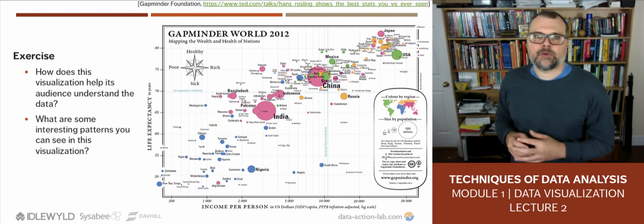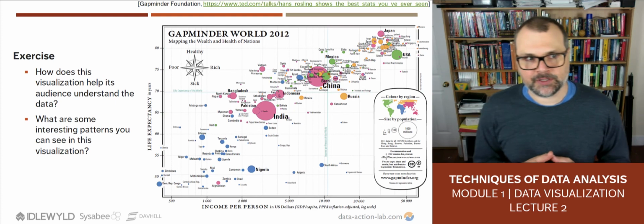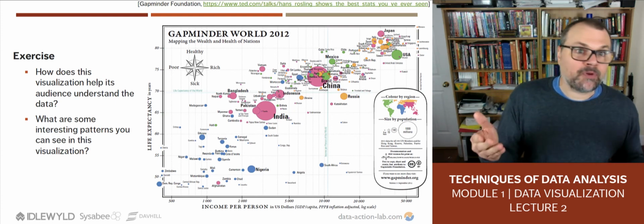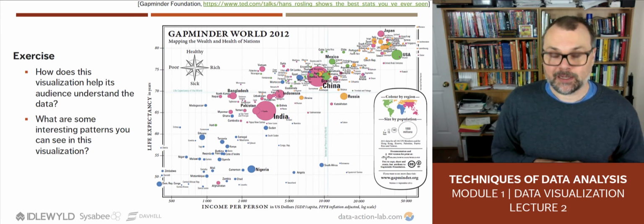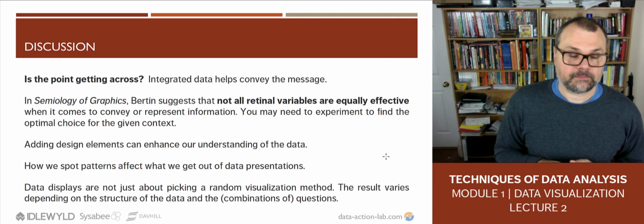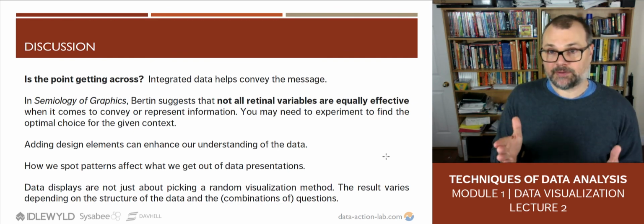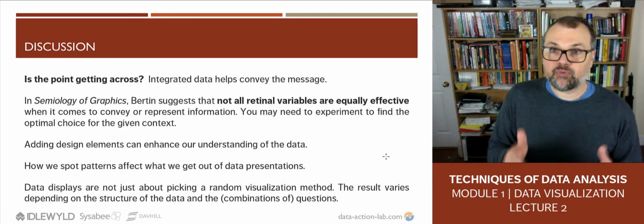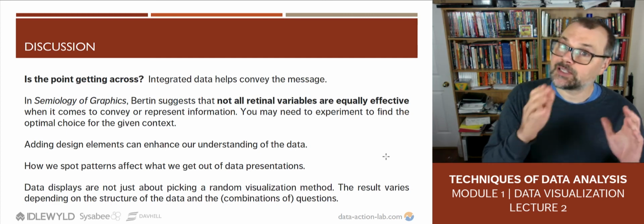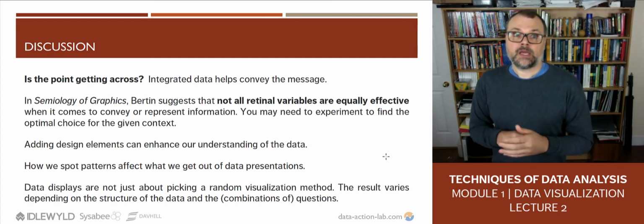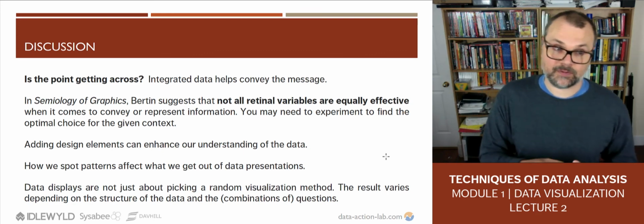As an exercise, you might want to revisit this chart. How does this visualization help the audience understand the data? Can you come up with other interesting patterns in there than what I've established, what I've discussed in a previous slide? What's really important is, can you get the point across? If the point isn't getting across, if you have to go and explain the point, then your visualization is not the right visualization. If you add design elements, you can enhance the understanding of the data.